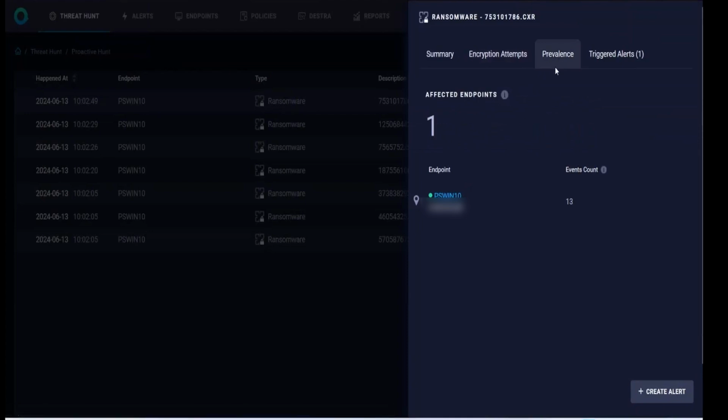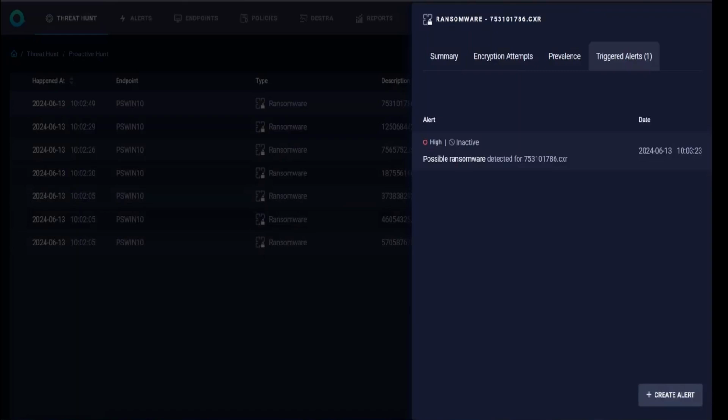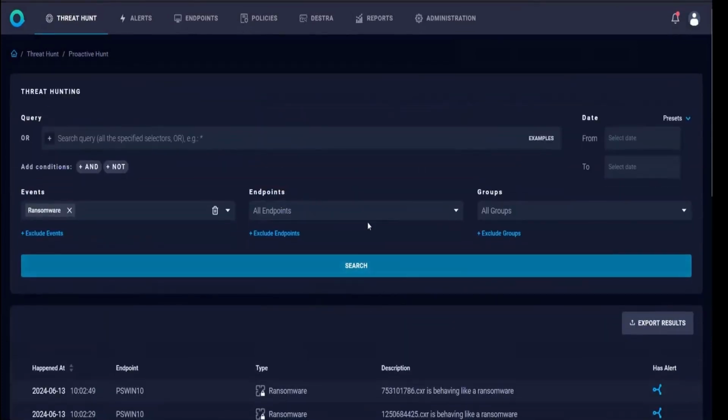As of now, in the prevalence tab, we can see there is one endpoint given with an IP, and it also tells us that there was an alert generated by EDR. If you click on the alert, that alert will be opened. This navigation and information available at the tip of your fingers makes the life of an analyst much easier, because the mapping of those events or alerts to the MITRE ATT&CK framework gives us more understanding of how the attack unfolded.